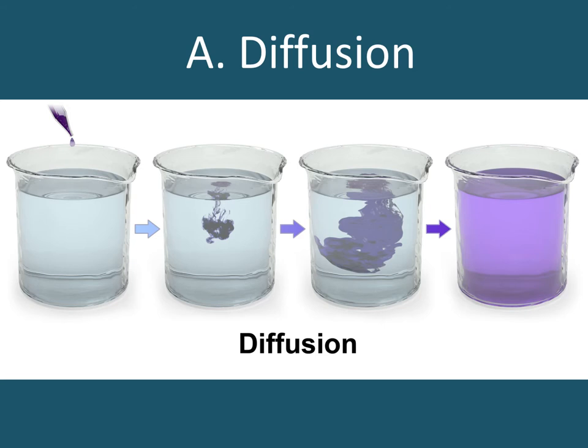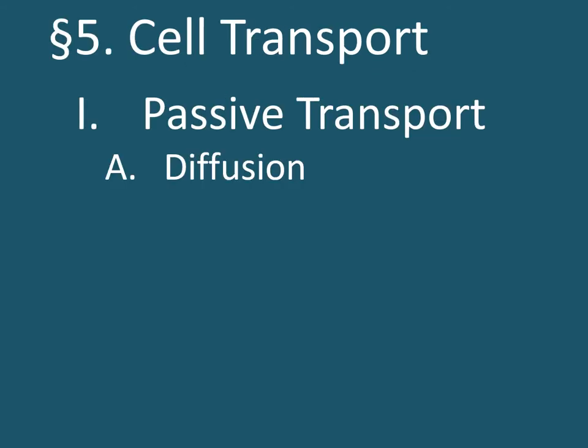Why do molecules diffuse? Diffusion is explained by the random motion of molecules in a fluid. Imagine you have a jar filled with two colors of marbles. The marbles represent molecules. The bottom of the jar contains red marbles, and above them are blue marbles. You shake the jar to represent their random motion. The red and blue marbles start off concentrated to their respective areas, but as they move randomly about as you shake the jar, they will spread throughout the jar, even to areas where they initially had a low concentration. That is diffusion. Now let's discuss a second form of passive transport, osmosis.